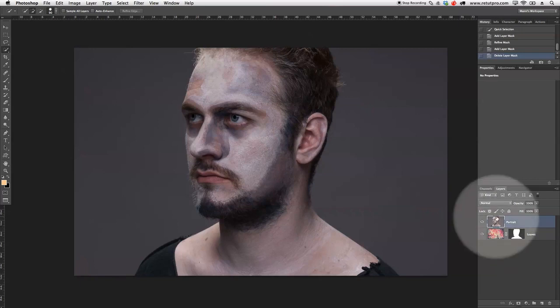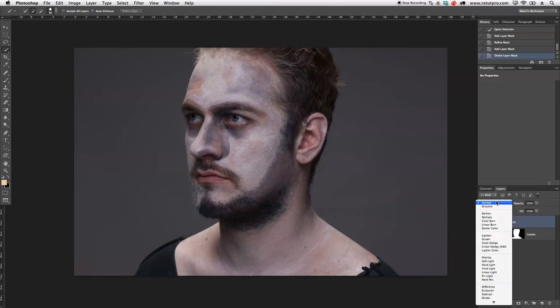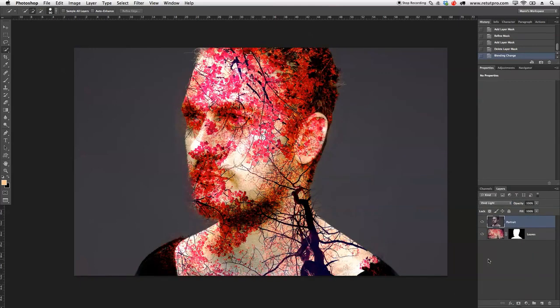Okay, next step that I'm going to do is go back to my blending options here and switch this layer from portrait all the way to vivid light. And directly you guys can see how that really jumps into our selection here just from the leaves and that mask. Obviously I can still go in here into the leaves, which we're going to do in a moment, and we're just going to refine this mask a little bit, just with some brushing, black and white foreground colors again.